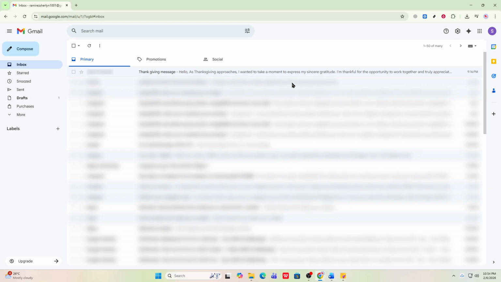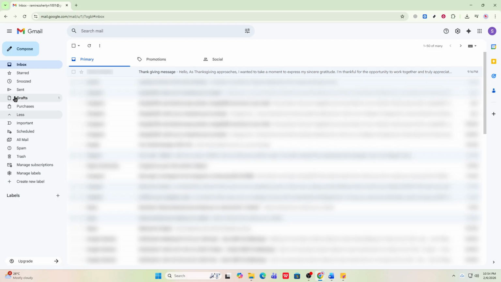Start by opening your Gmail account in your web browser. Once your inbox loads, focus your attention on the left-hand side of the screen. This is the navigation panel where you see familiar sections like Inbox, Sent, and Trash. In that same list, look for the option labeled Drafts. It usually appears near the top of the list alongside other common labels.